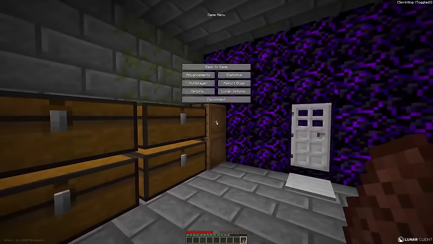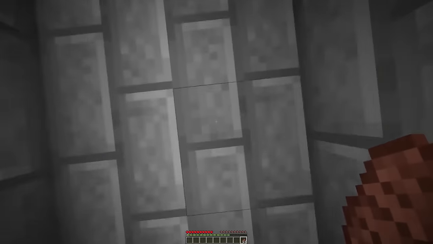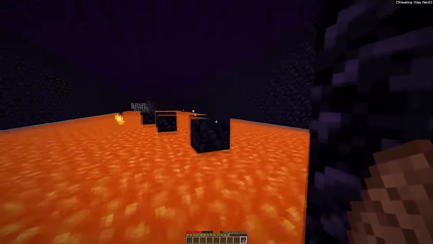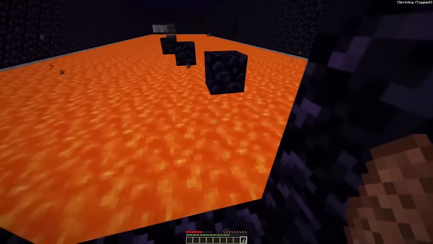Is there anything in these chests? I don't think there is. They're actually all empty. Okay, I should just go for it. Bro, let's go. What is this, bro? What? How did I fall in? This is parkour, bro. Are you kidding me? Am I actually gonna have to do this now, man? Oh my god, bro. And there's lava everywhere. Can I not get out? All right, I'm just gonna have to go for it.